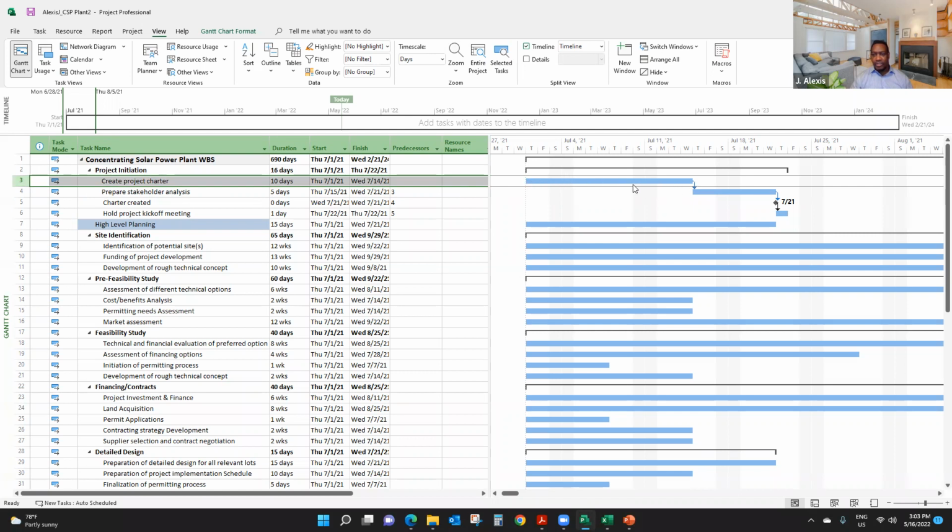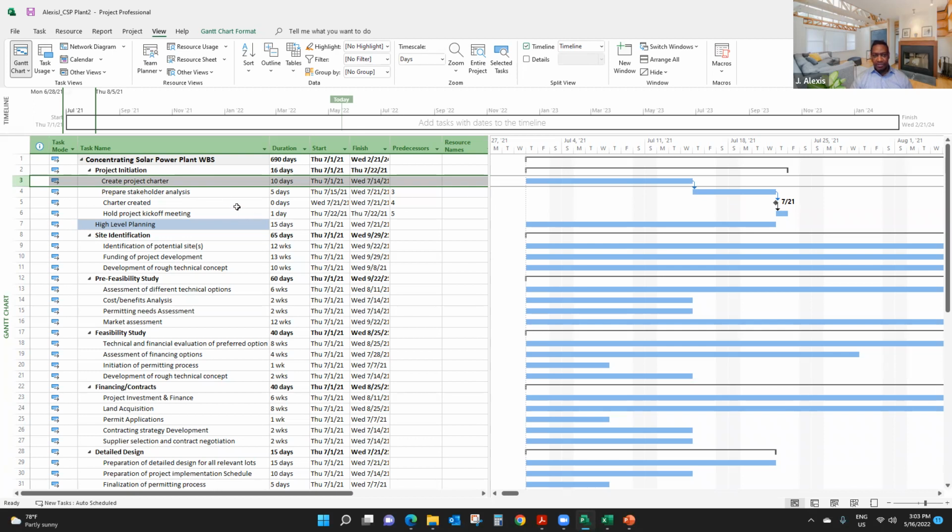As you can see, the bar spans 10 days from the start to the finish time. And this arrow from create project charter to prepare stakeholder analysis is telling me those two activities are linked in a finish-to-start relationship, right?